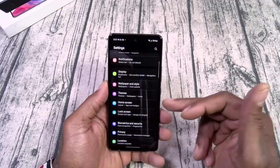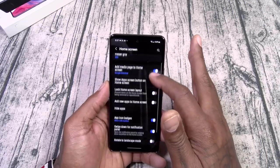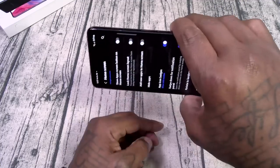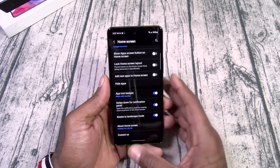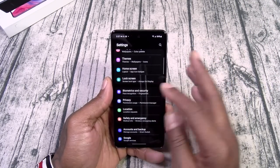All right, live videos. Themes, nothing to really see there. Home screen. You can change your home screen layout. Rotate to landscape mode. So this way, when you get in the car, you got your landscape mode. That's an underrated feature, all right? Because if you got an iPhone, you can't do that. You can rotate your home screen. That's pretty dope.